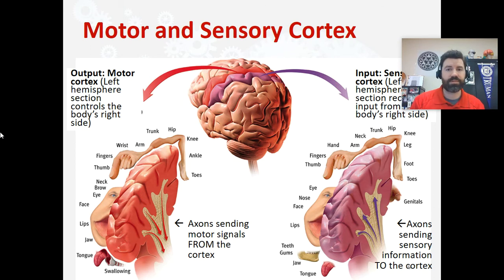And just like the motor cortex, the sensory cortex has cortical space, the amount of space dedicated on the cortex, to different parts of the body that have higher or lower areas of sensitivity. So, for example, our lips are very, very sensitive. Our fingertips are very, very sensitive. And so they have more cortical space in the sensory cortex to interpret that. Whereas the back of our elbow, there's not a lot of sensory neurons there. And so the cortical space on your brain for the back of your elbow is very, very small. I hope that makes sense.